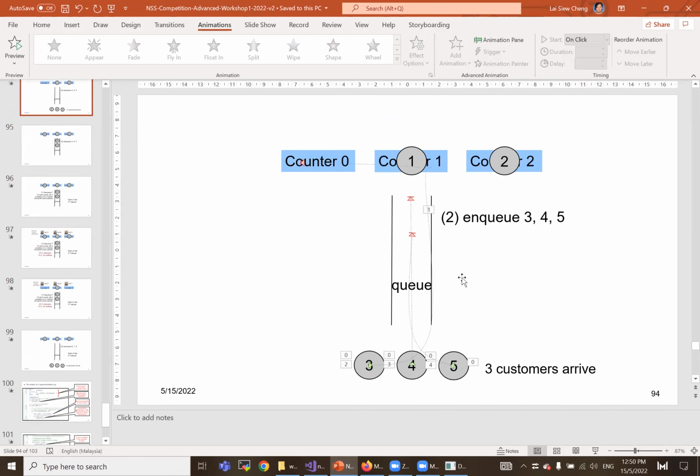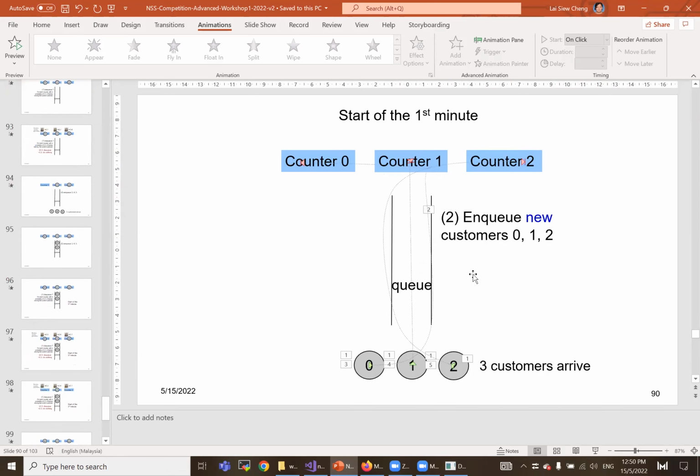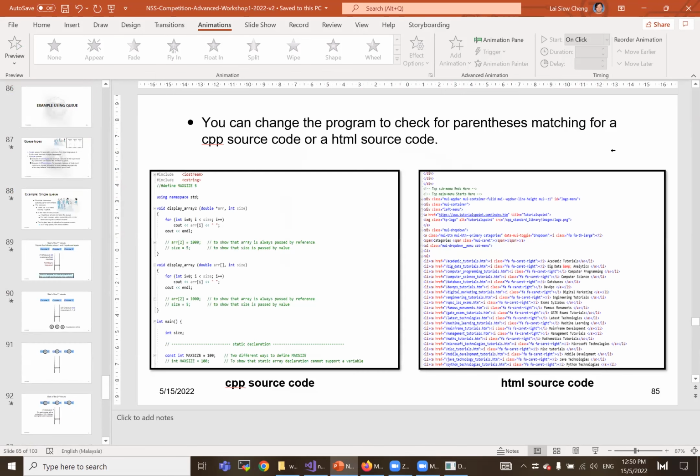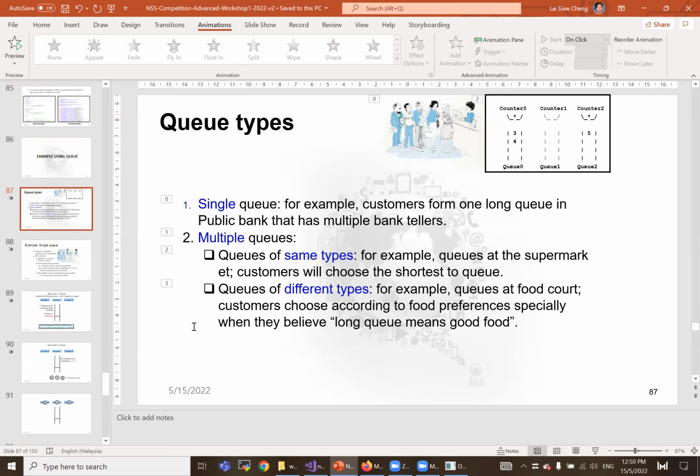You can also try, for example, 3 counters where every counter has its own queue. You can change that in the program here.